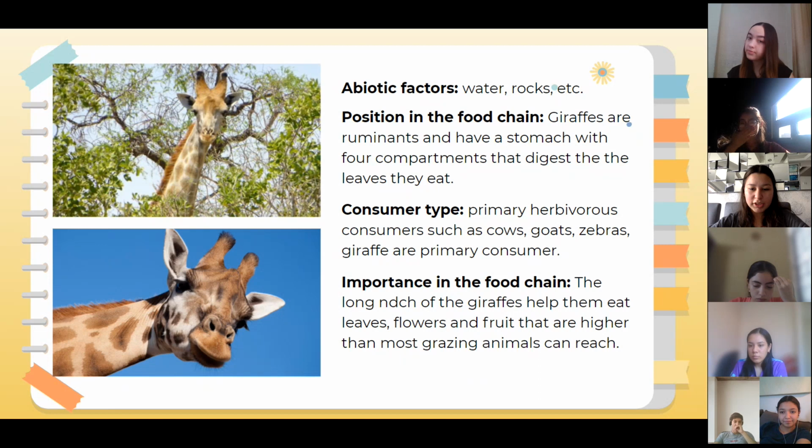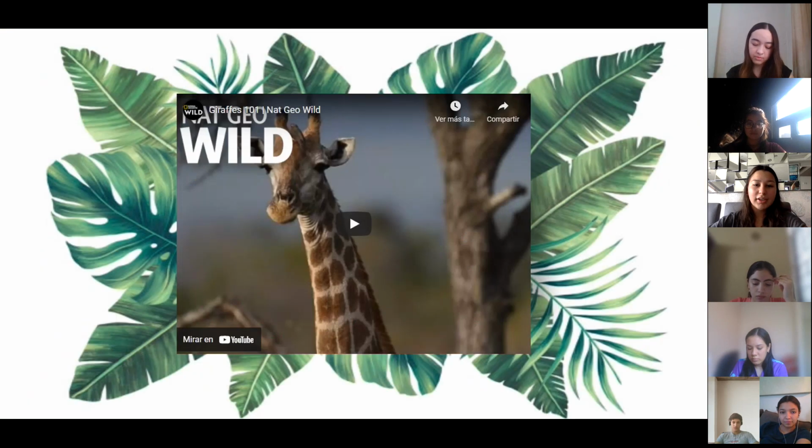Their importance in the food chain is that giraffes eat leaves, flowers, and fruit that are higher than most grazing animals can reach. This is a video that explains more about the giraffes.